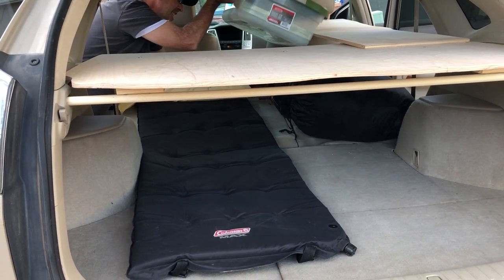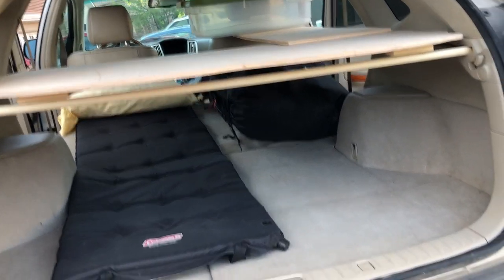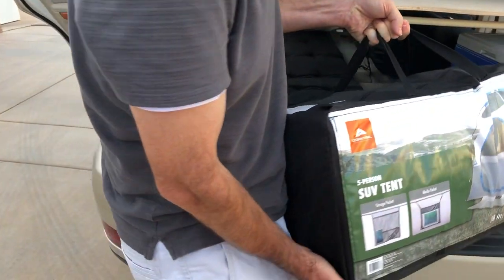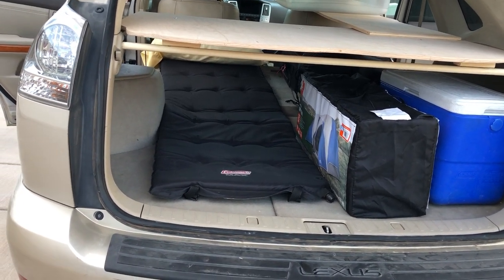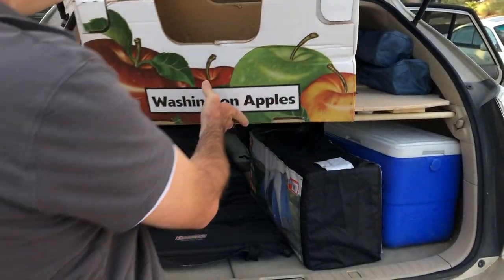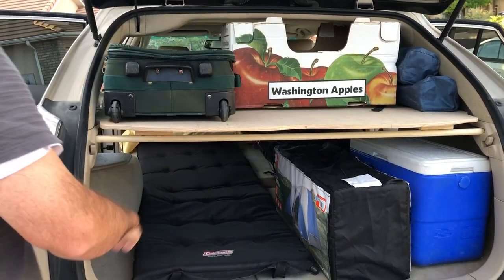I can put a box up here and it'll actually fit this way so I can fit a few more things in there. My cooler fits right there and there's still plenty of room. I actually have a five-person SUV tent I got from hallmark.com right there, so that adds another room. I can put a couple of camp chairs in here so we can stop and do something. I have one of these apple boxes from Costco or Sam's - I can fit that up there and fill it full of goodies. There's another small suitcase and I still have some room.